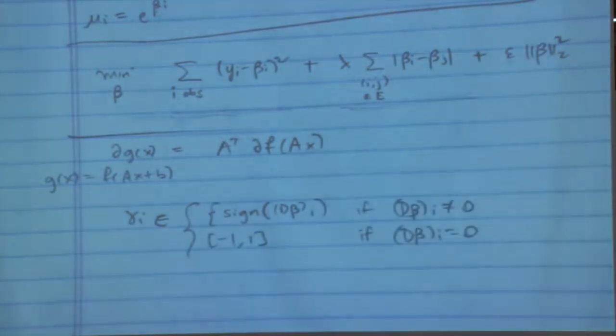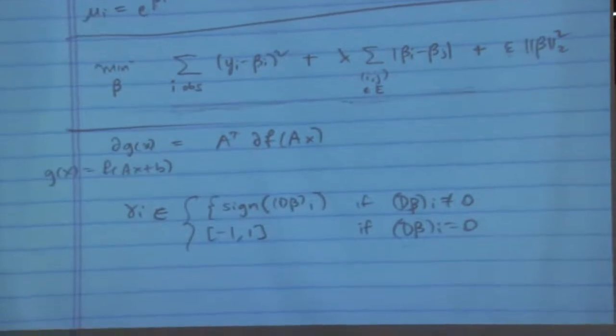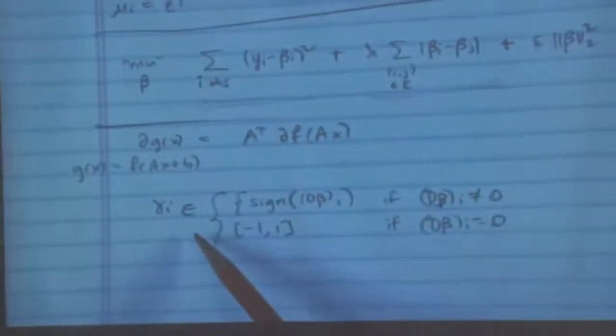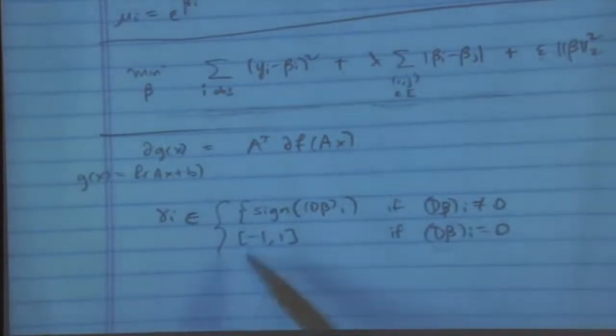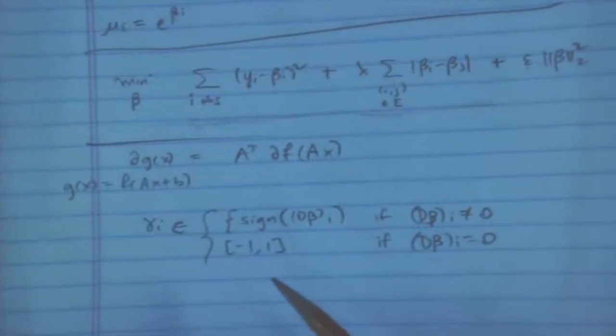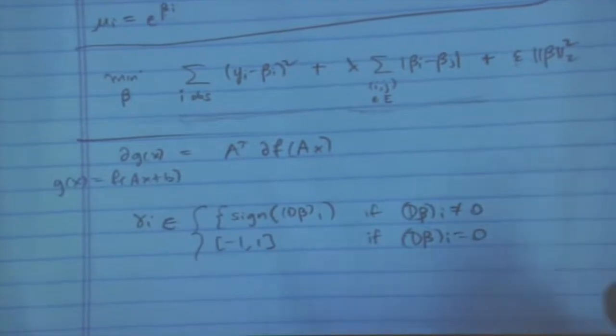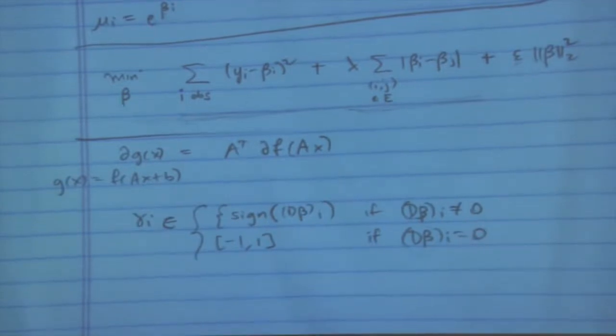So that was easy enough. All I have to do for the subgradient method is compute the gradient of my loss function. Presumably, that's not too hard. And I have to just look at the current D times beta, which is going to be sparse. Scan through the ones that are non-zero and put the sign in the corresponding component of gamma. For all the other components, I could do anything. I could choose them to be 0. I could choose them to be uniform at random between minus 1 and 1. It doesn't matter. Multiply that by D transpose and multiply that by lambda, and I add that to the gradient. That gives me a subgradient.